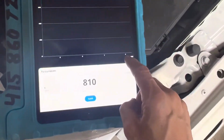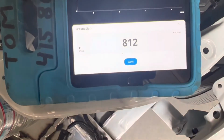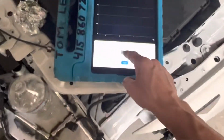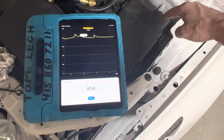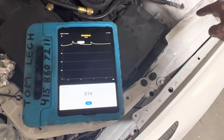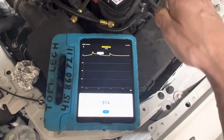Here we're going into 8 minutes now, and we're at 811, and as you see, it's pretty steady. It's barely moving, and that's what you want to see. Now, if this went all the way up to like 3,000 and started leveling off somewhere around 3,000, 3,400, something like that, and it just stayed there, that means there's no leak, and it starts steadying out.